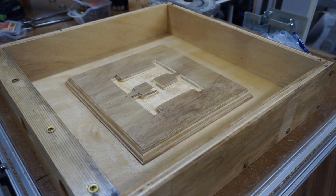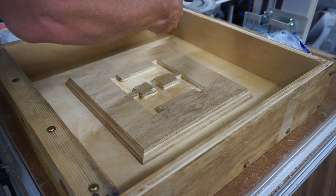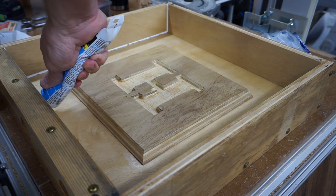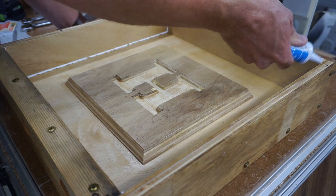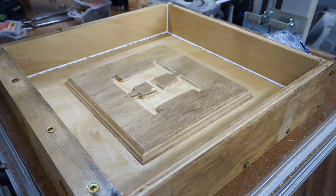And another side note: in the Man About Tools build, Kent applied a coat of mineral oil to the wood pieces of the form for protection. I tried that on my initial test and wasn't too happy with how the wood reacted to the wet concrete. So on this version, instead of mineral oil, I applied three coats of General Finishes Outdoor Oil to all the pieces prior to assembly, and this offered a lot more protection in my opinion.